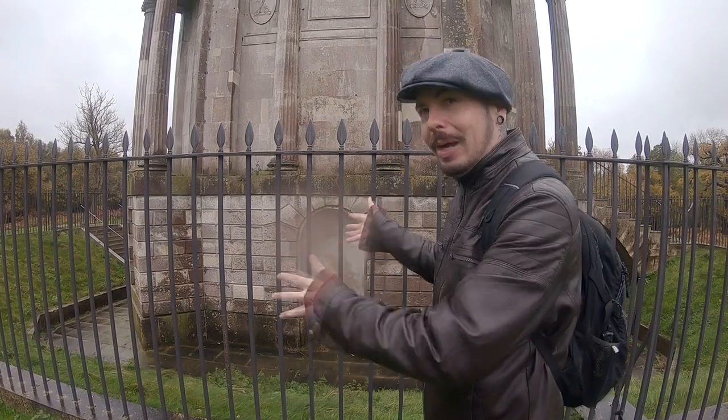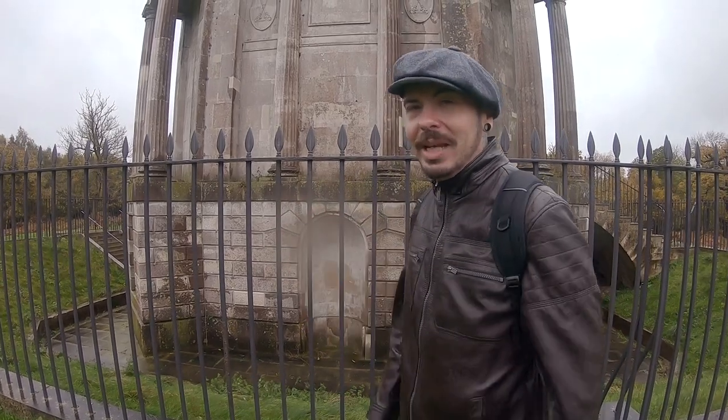So we are standing in Lord Darnley's sort of mausoleum, which is quite famous around here. It's quite iconic for people who know about it. The story, in a nutshell, is that the Darnleys were related to the Stuart clan, or had descendants from the Stuart clan, which gave you entitlement to be buried within the Westminster ground. What happened was that was starting to get filled up, so Lord Darnley, whichever one it was, which I can't remember, decided he was gonna build his own crypt, his own tomb, and start burying people in there.